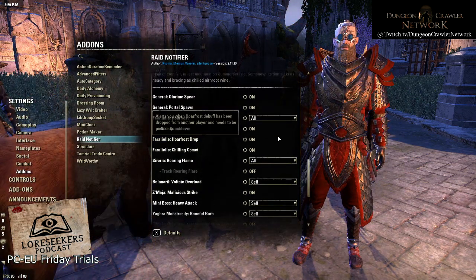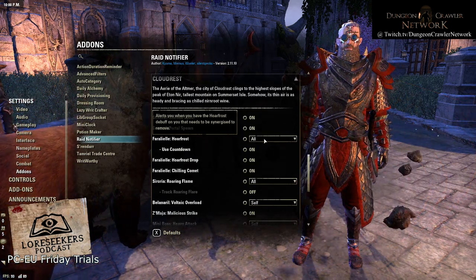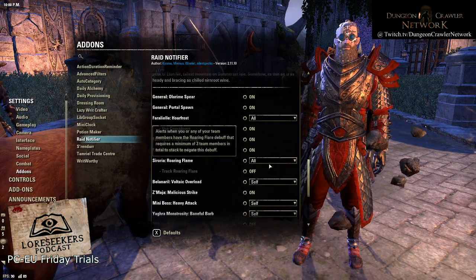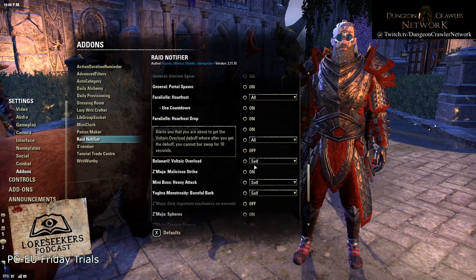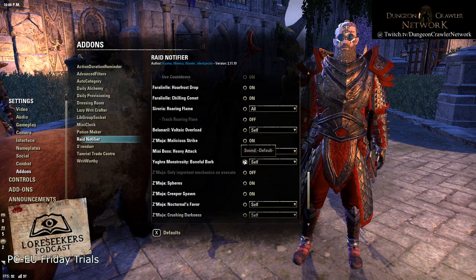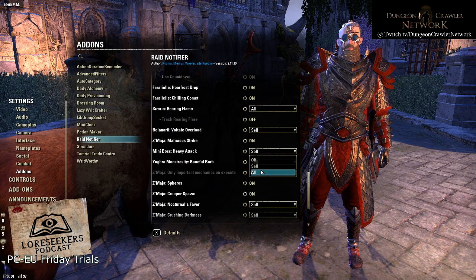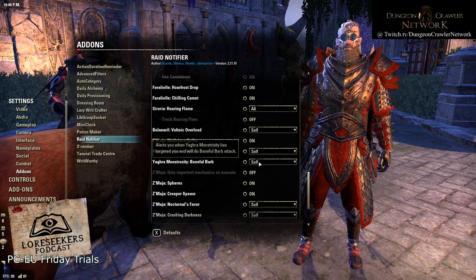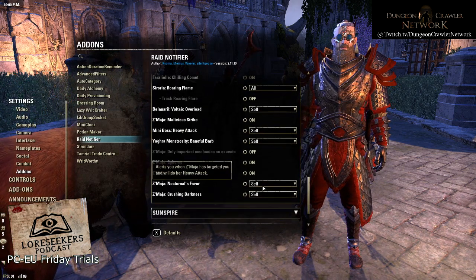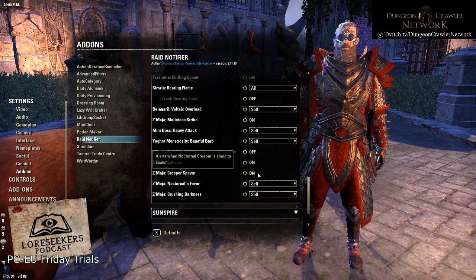Now let's take a look at the drop-down menus. So let's go from Faraliele, Hoarfrost, should be set to all. Seruria, Roaring Flame, all. Balanaril, Voltaic, Overload, should be to self. Now, mini-boss, Heavy Attack, should be on if you're a tank. Yagram Monstrosity, Baneful Barb, should be on if you are a tank. And Samaja Nocturnal's Favor should be on if you are a tank. And everyone should have Crushing Darkness set to self, the last one.